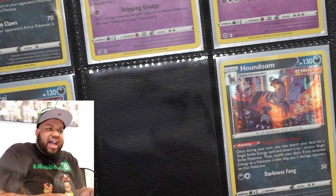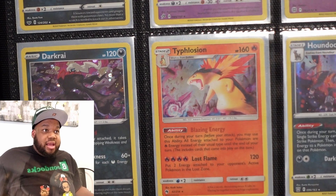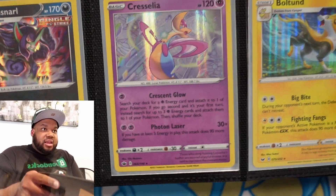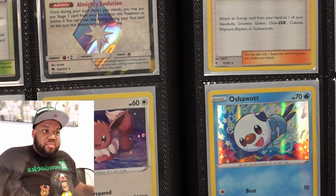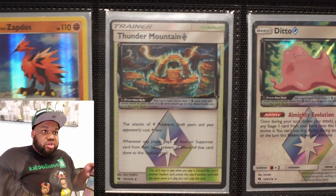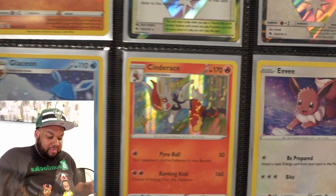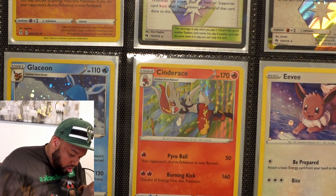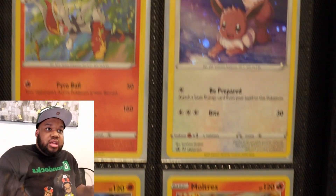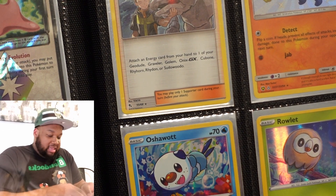I tell Leviathan Race all the time that I love hollows, and I just want to show you guys that I'm serious, I'm not capping. Not pulling a super secret rare is any better — I really love hollows, especially those old ones. The Thunder Mountain, the Ditto right there — beautiful. That's Glaceon. Still amazing though. Cinderace. All these. Moltres. Latios right there — that's another one of those hollows I like.